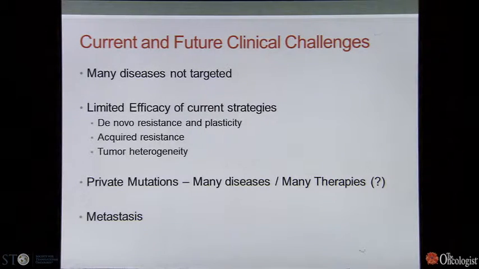We know that we can potentially help address some of the issue with limited efficacy, and that we do this by screening cell lines that we've rendered resistant in the lab, that are coming from patients that have acquired resistance. We're also looking, as I showed you, at the variation in response that we can call, in this case, de novo resistance. And then there are problems of tumor heterogeneity, and for that, we're trying to get ourselves into a more complex assay so that we can look at single-cell type of response and address a little bit more whether some of the incomplete responses we see are actually due to some heterogeneity in the cell population.